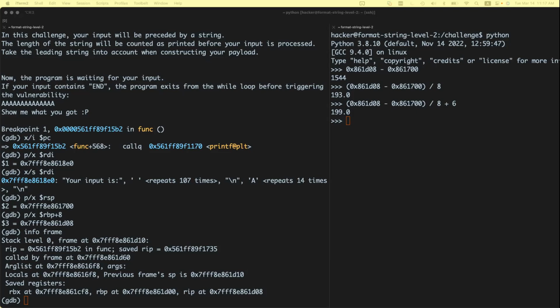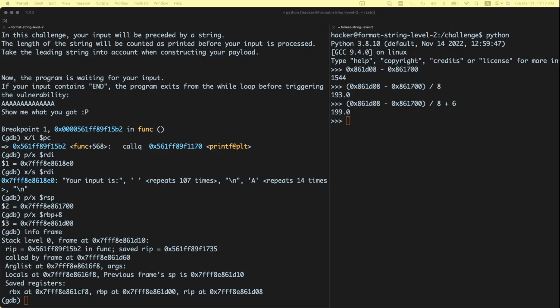Okay, so now we have the return address, right? But we need to make sure that this is the return address, and this is not the win function. So there's still one step away, which is that you want to calculate the offset exactly, which is always going to be constant, right?